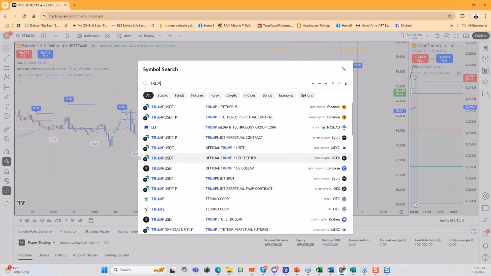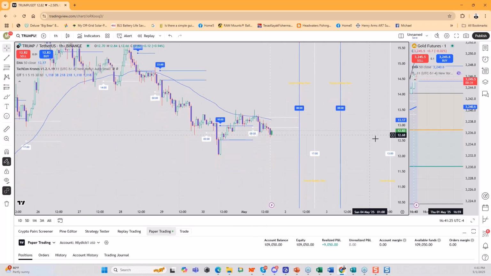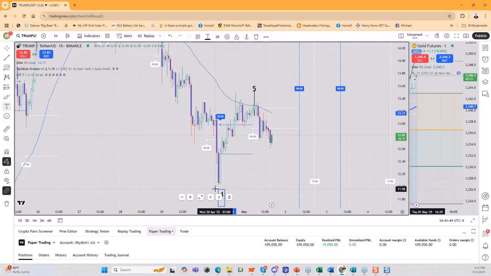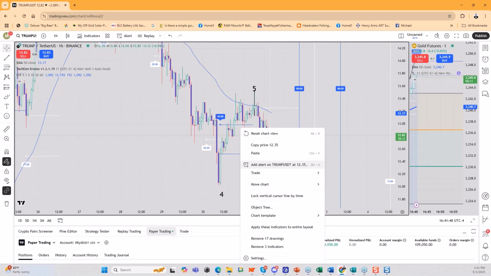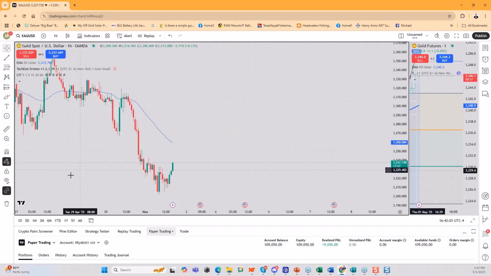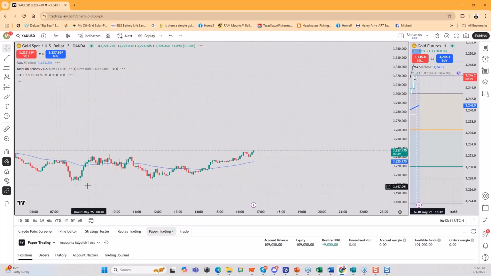I like to look at Trump coin because if there was ever a manipulated market, it's that one. And look at Trump coin. Jill, right here is a pattern 5. That's hilarious to me. And on Trump coin, right here is a pattern 4. And so I have some guidance now, even on the weirdest of instruments. Yeah, that is weird, isn't it?